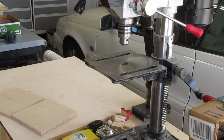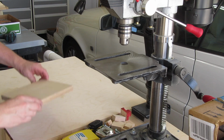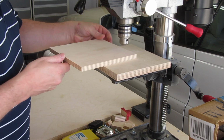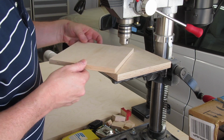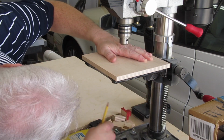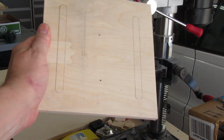I'll start off by attaching the jig to my drill press table using these slots. I've got a scrap piece of 3/4 inch Baltic birch plywood that fits nicely over my drill press table. I'm also using a scrap piece of 1/2 inch Baltic birch plywood the same size for the top board. I take the 1/2 inch board and mark where the slots are.